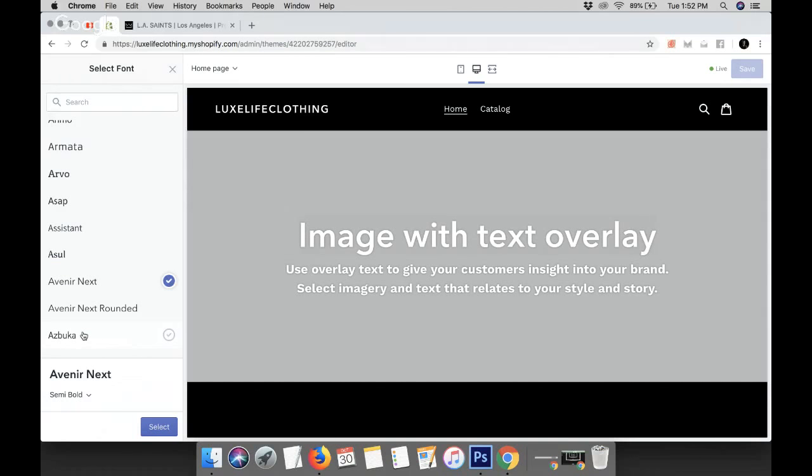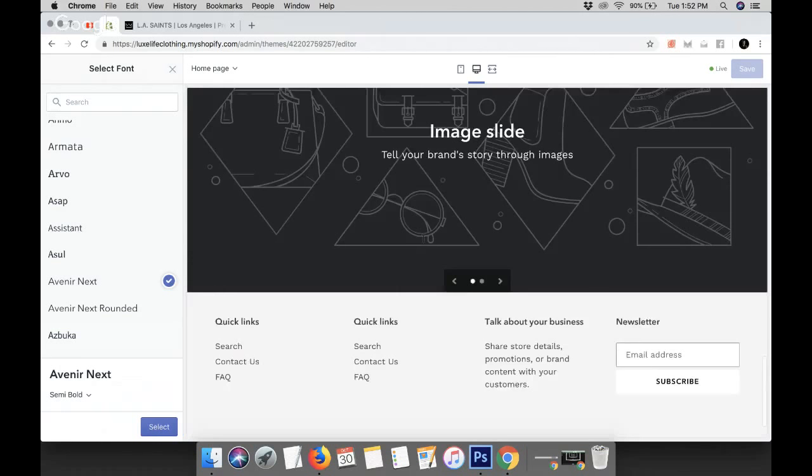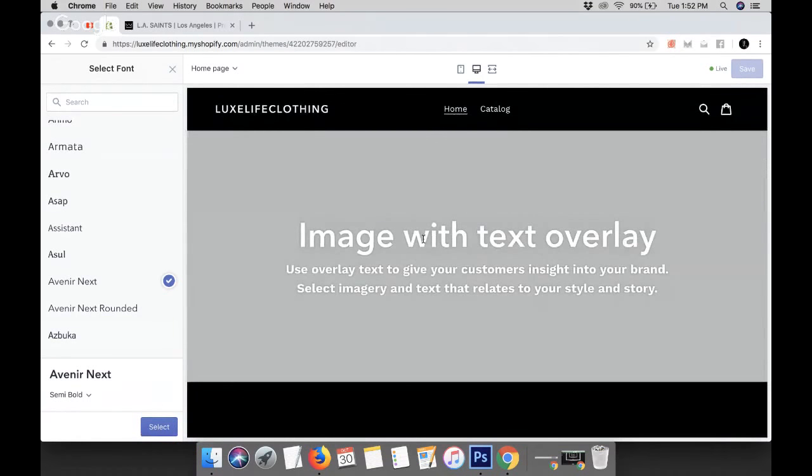There we go. Now that looks more readable, thicker, cleaner. Perfect. So these different fonts, some of them are going to have different options, whether it's bold or italic. See, if you look here, there's thin, italic. There's extra light. There's regular, medium, bold, you name it. So that's what I'm going to go with. Just select it.